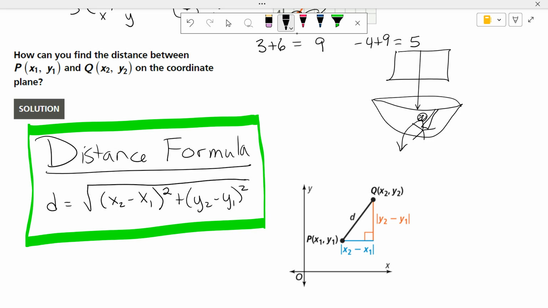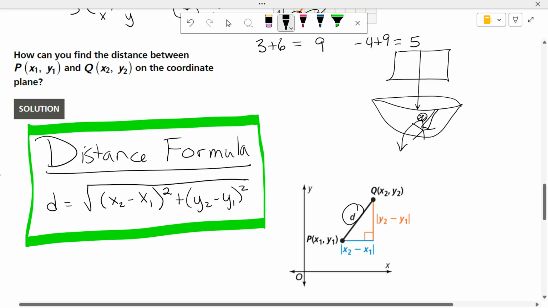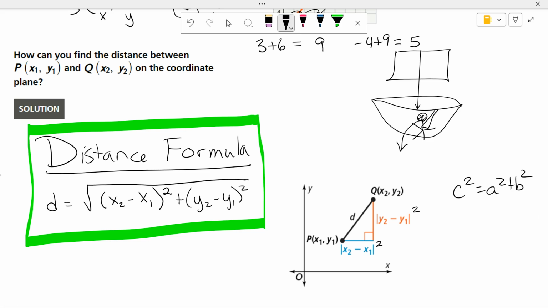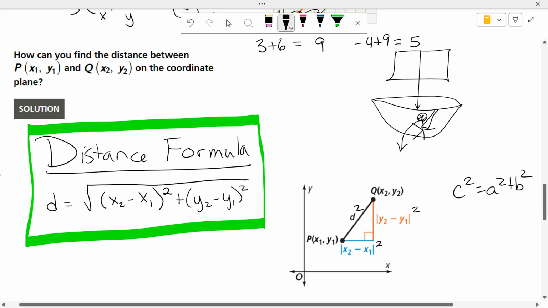And he had this Pythagorean theorem which said, in a right triangle, the hypotenuse squared is equal to the sum of the two sides of the right triangle squared. Okay? Otherwise known as c squared equals a squared plus b squared. For you guys, what we need to worry about is if we take the two x's, subtract them and square it, we take the two y's, subtract them and square it, that should equal the distance squared.